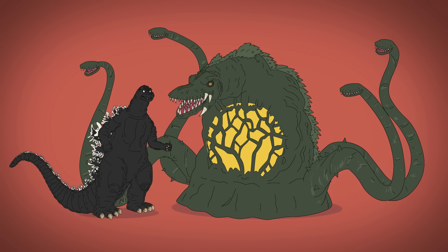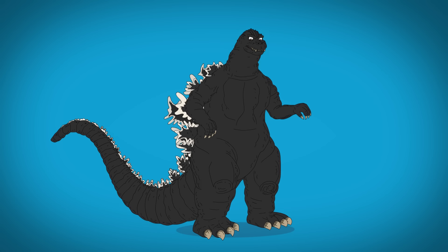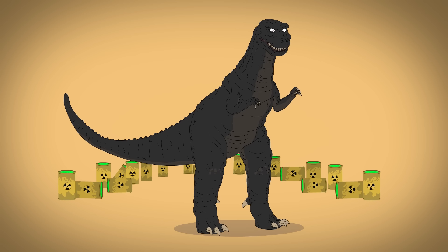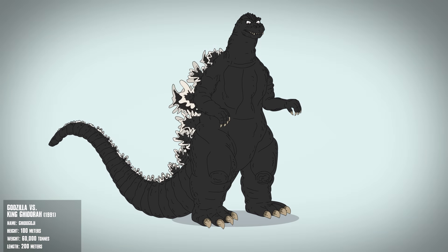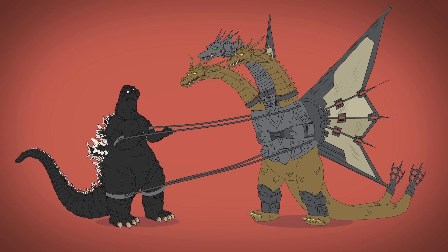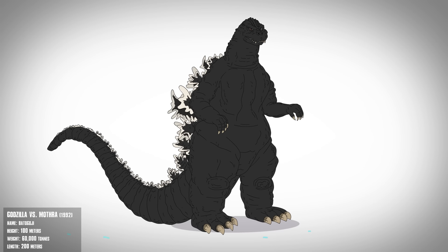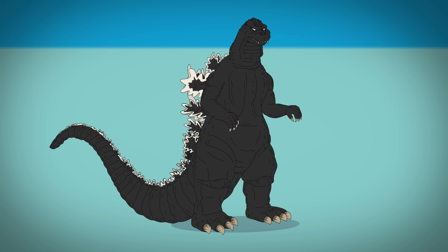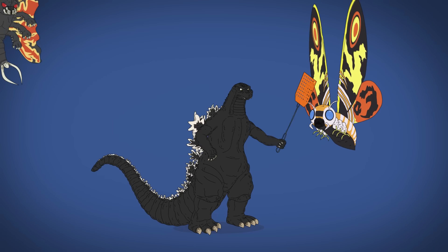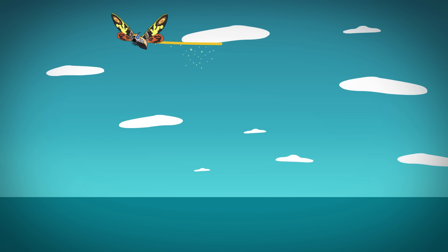He takes on a giant plant monster, who gets turned into glitter. In Godzilla vs. King Ghidorah, his original form — the Godzilla-saurus — is taken out of the 1940s and exposed to modern-day radiation, turning him into a taller, muscular, and angrier-looking Godzilla. He fights Mecha-King Ghidorah and then gets dumped into the ocean. In Godzilla vs. Mothra, he's thinner, his dorsal plates are rearranged, his neck is more ribbed, his head is flatter, and he has golden eyes. He battles against Mothra and Battra, and once again is plunged into the ocean and locked in by Mothra's magical powers.